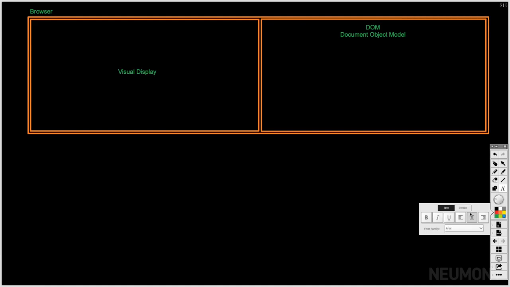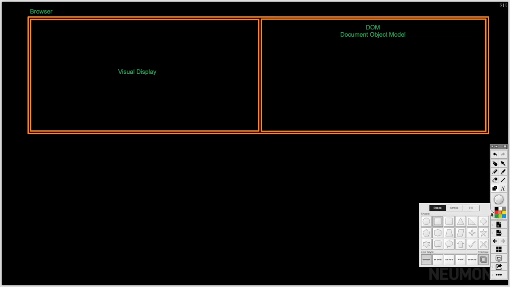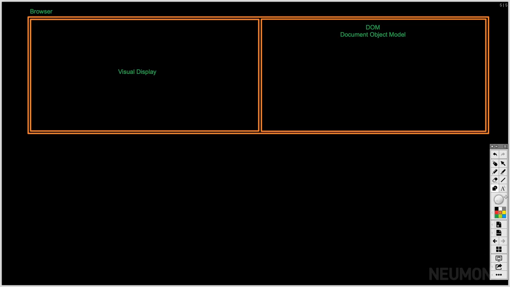Now, when we say that it is the model of what we see visually, what we're talking about is that it is a hierarchical tree structure that we then render in a visual hierarchy with a visual format, and that visual hierarchy can be adjusted using CSS, and we talked about that when we talked about HTML and CSS. So let's go ahead and draw out the visual hierarchy that we would have from our body component.